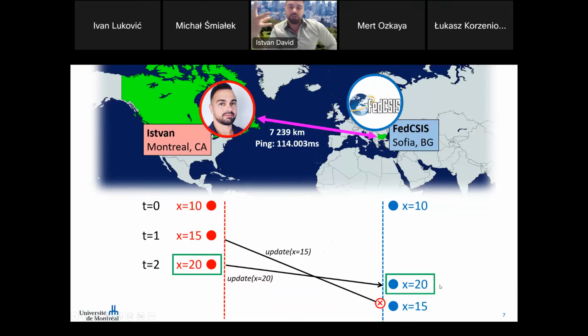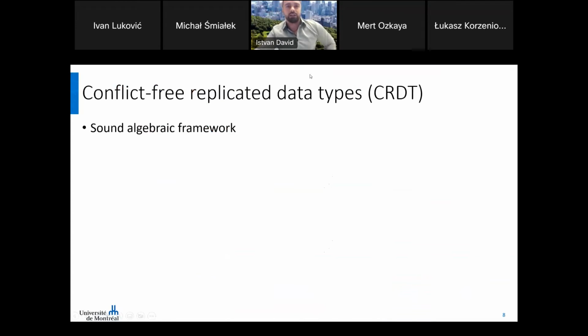The big problem here is that in a real-time setting, when you want to ensure real-time collaboration, there's no time to stop and discuss whether I should go with 15 or 20. No, you need mechanisms in place which treat this implicitly as you go and resolve these conflicts, hence the name of this technique: conflict-free replicated data types, CRDTs.